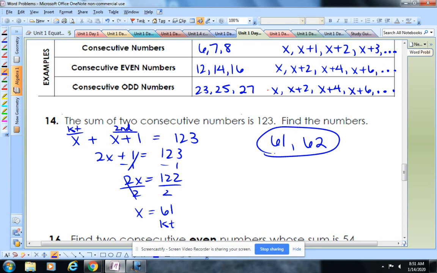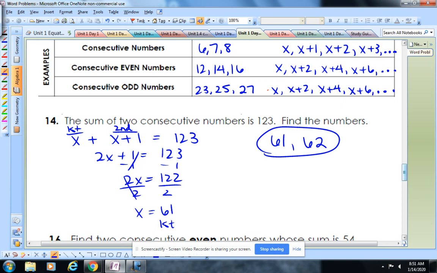You are not just going to plug in random numbers and see if they add to make 123. That's not showing your work, and that's not setting up the equation, which is the point of this lesson. Okay? If I don't see you write an equation, you're not following directions. Got it? So if it says two consecutive numbers, you're going to use x and x plus 1 equals whatever it says their sum is. If it says consecutive even or odd, you're going to use x and x plus 2. So it's pretty simple once you get the pattern.